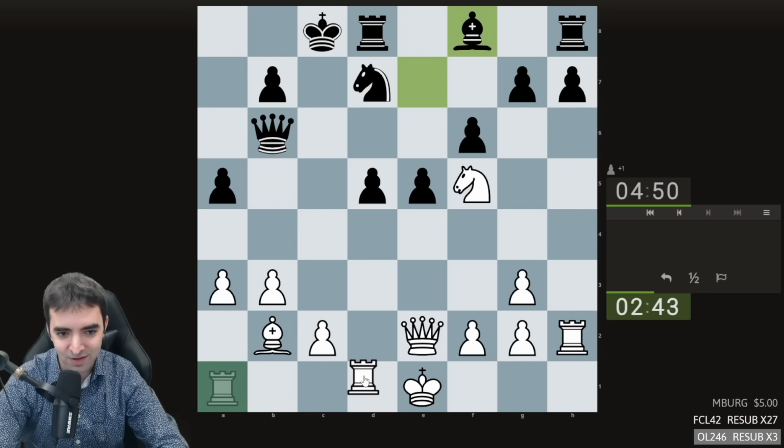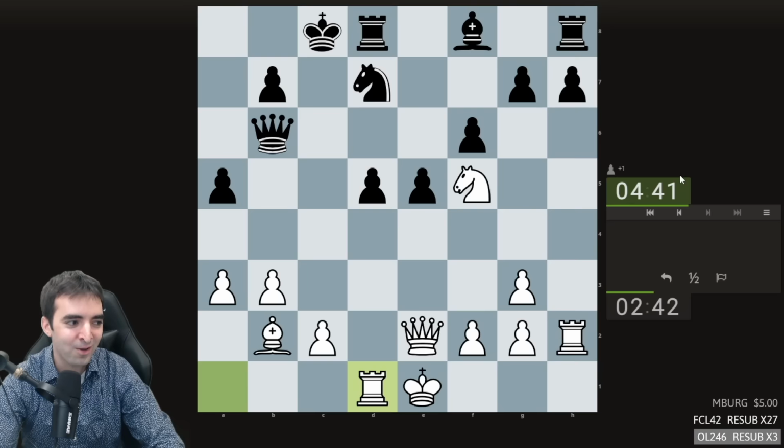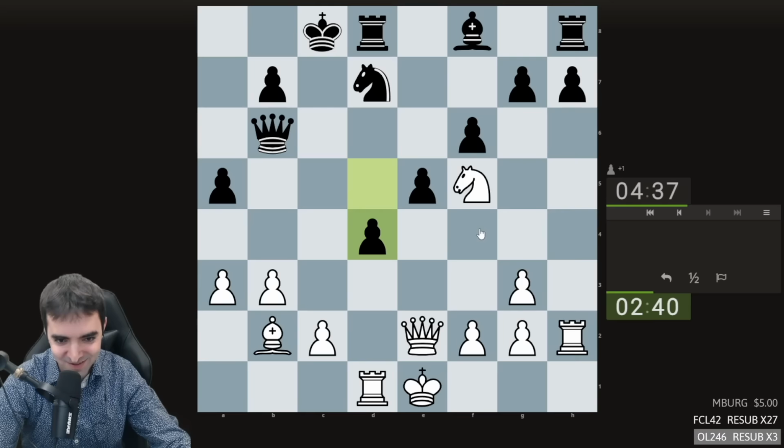Okay, let's play rook d1. So I'm not castling this game. Both my rooks have moved. Could it be my opponent, like, with all their Twitch alt accounts sharing all these complicated math things in chat, trying to burn my time?